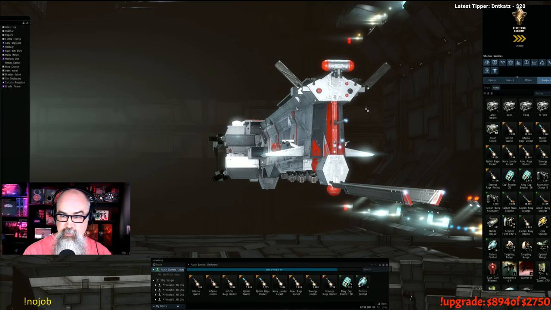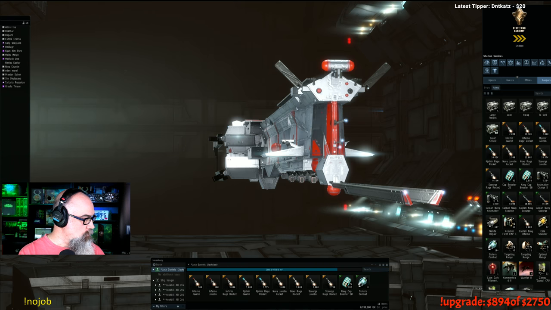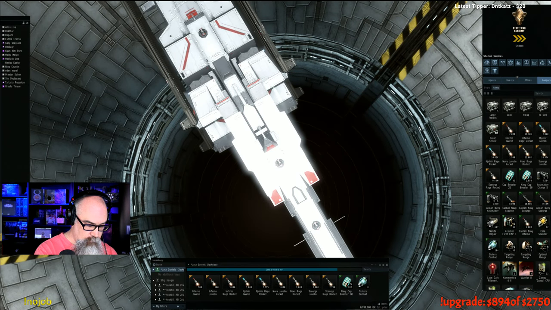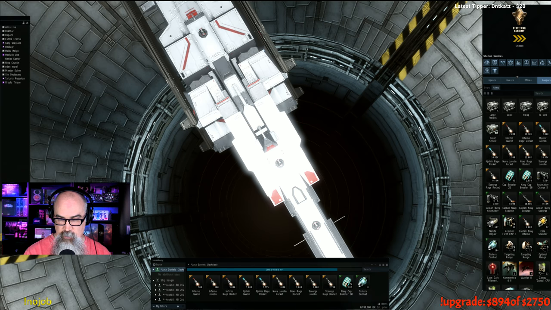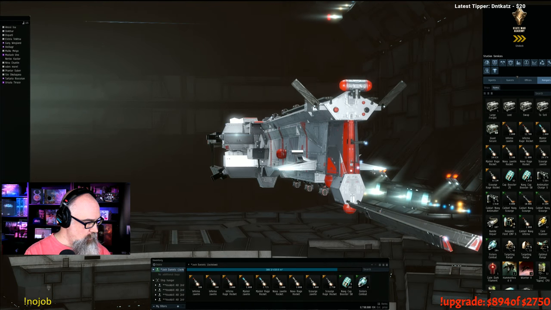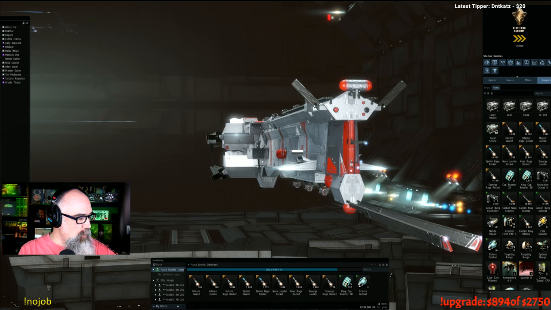Okay, well, guys. Oops, didn't mean to ship spin. Okay, there's our first destination. Please set lower security on the route. We'll see how far we can get.